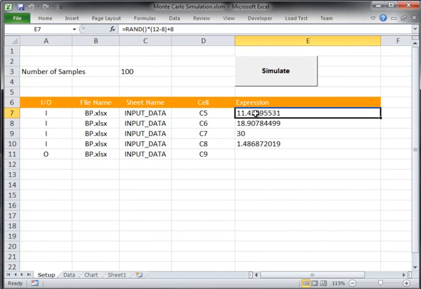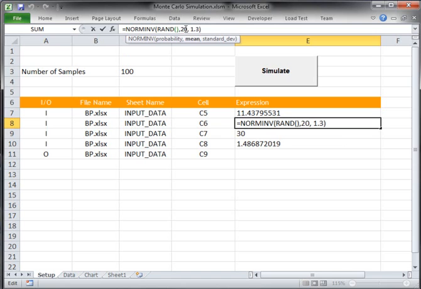So basically, what I said is that here in the C5, I want to have my number changed like this. It is basically changing uniformly from 8 to 12. So this formula describes that the minimum this number can be is 8, the maximum is 12, and the distribution is uniform here. In this particular case, I have the norm function, which describes the normal distribution with the parameter mean 20, and 1.5 is the standard deviation.